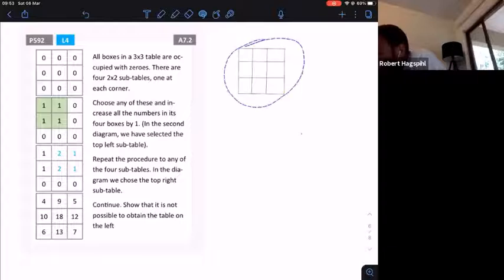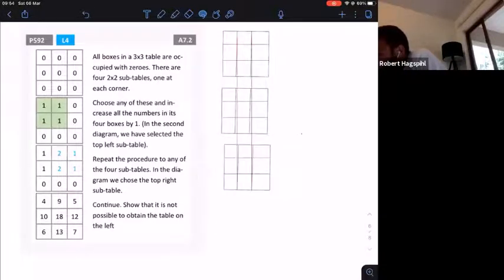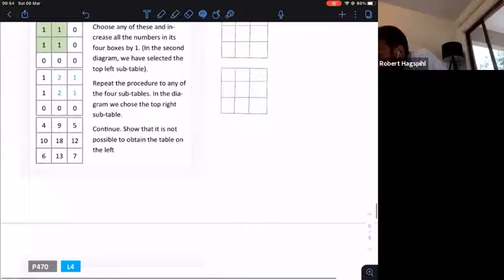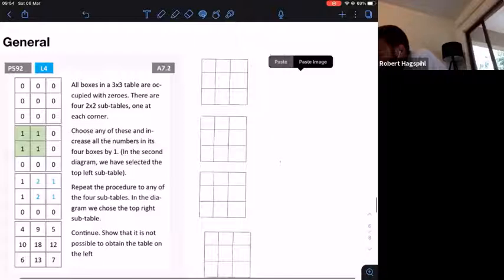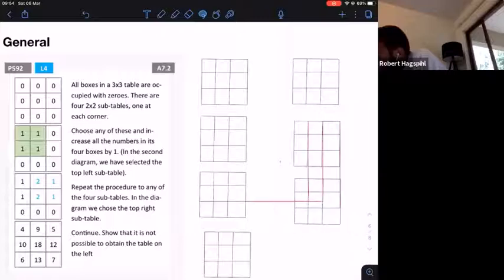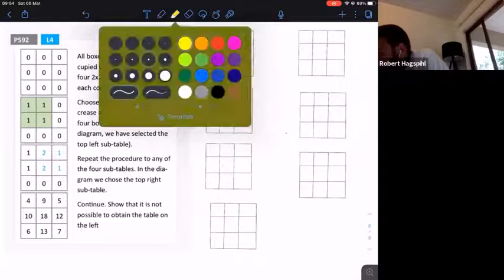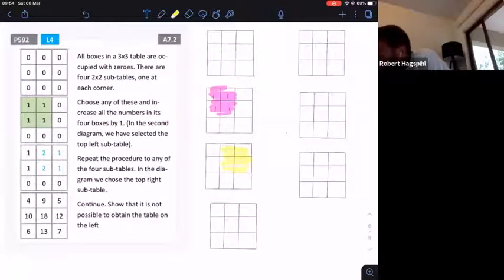And again, my thing is sometimes you're not going to see it immediately, so just start. Keep on doing this and see somehow if there's a pattern, right? And so let's just continue with what they had. So they had 1, 1, 1, 1, all right? When they looked at that one. Then they went and looked at this yellow one, all right? And they got 1, 1, 2, 2, 1, 1.